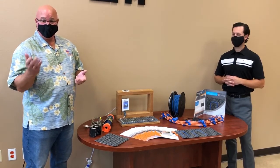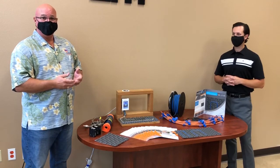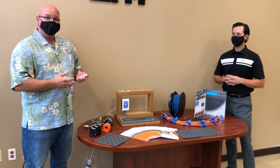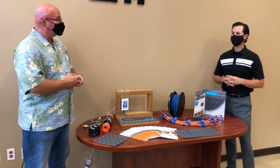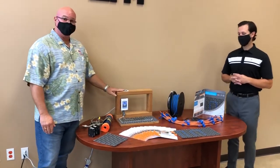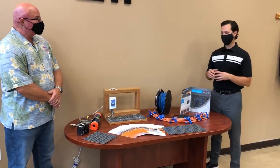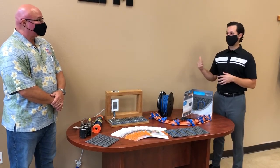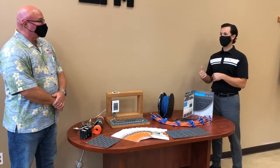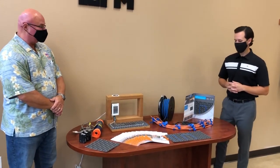The Wi-Fi stats that we offer, they can be run on an app off of your phone. You can change many settings. We're working on some new software that will be compatible with some of the whole home systems. That's upcoming in 2021. Nice. But yeah, these are great stats. Well, what I was excited about, especially with our Bend location opening up later this year, is that you have vacation homes. You still want to have this comfort and feel. Flick it on with the Wi-Fi remotely on your phone, so it's all up and running before you even get there. Absolutely, yes. Very cool.